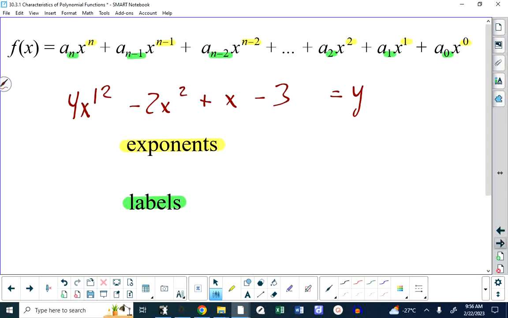Let's go through the criteria. Are all of the coefficients real numbers? Yes. Are all of the variables raised to whole numbers? Yes. That's it. Those are the conditions. You have to have numbers times variables raised to whole numbers. And the fact that we have n, n minus 1, n minus 2, n minus 3 means we could have every single exponent from the highest degree to 0. Or maybe we only have the highest degree and that's it. Or maybe we have the highest degree and a couple others. Have I answered your question? Okay. All right.